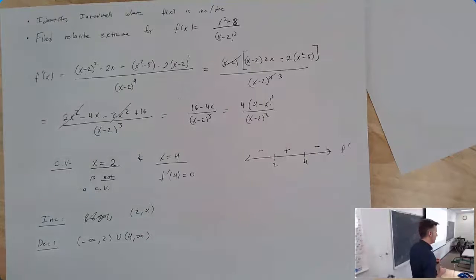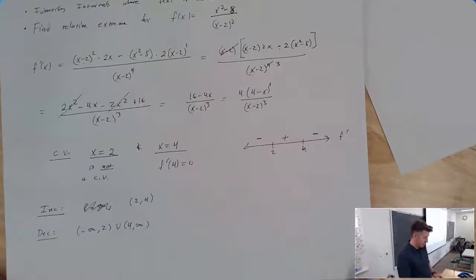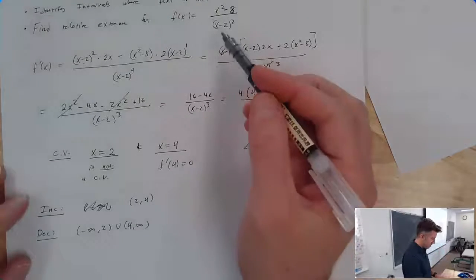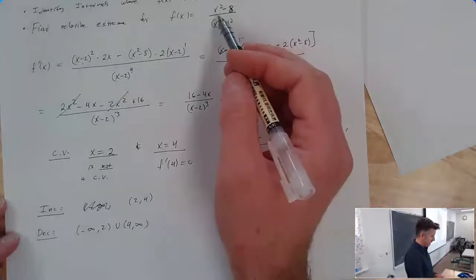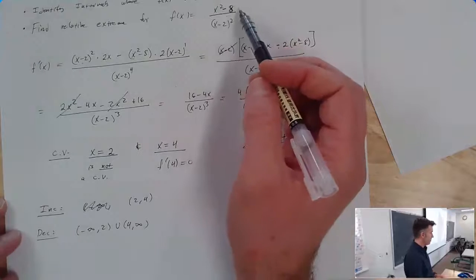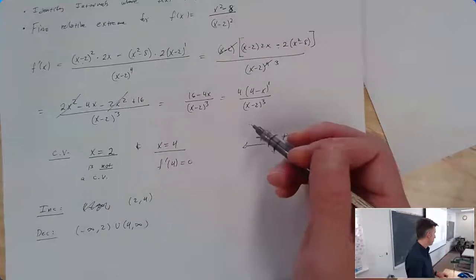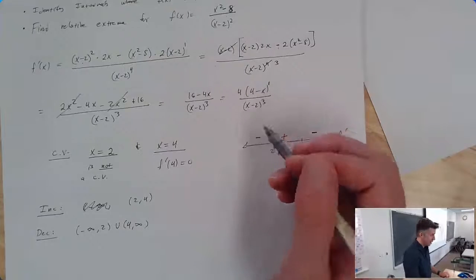It's fairly valid. So at the endpoints, the derivative is 0. Correct. Well, no, it's really just how the author has decided to define it. To be honest, it is easier to define it as an open interval. But technically, you definitely couldn't include 2 here because it's not in the domain of the function. You could include 4 though, because for a function to be decreasing, all it means is that it gets smaller from left to right. So this original function, x squared minus 8 over x minus 2 squared, definitely does get smaller from, say, 3.9 to 4. If you plug in 3.9, you get a bigger number than if you plug in 4. Which is interesting, but not particularly necessary to know.